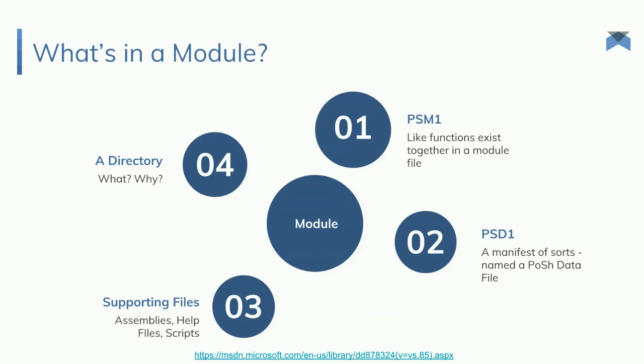But the first part in a module is a PSM1. So instead of just PS1, we've got PSM1. A PSM1 basically has a whole bunch of functions in it. Actually, you can't execute that file. Like ISE, you can't actually execute a PSM file. You can't run a PSM file. There's nothing to execute. You have to import a module. So that PSM1 is all of your code. You do not have to have anything else. That could be all you use.